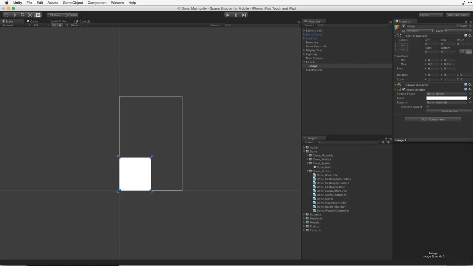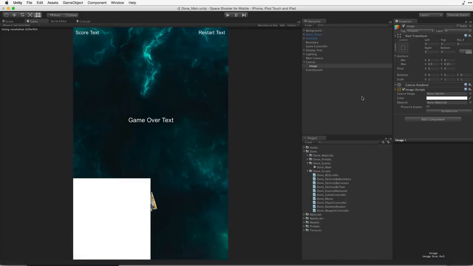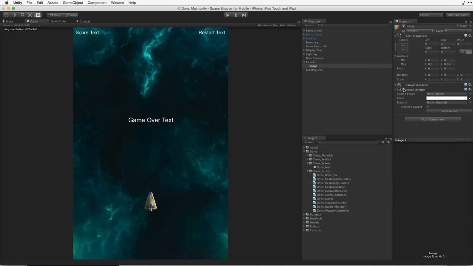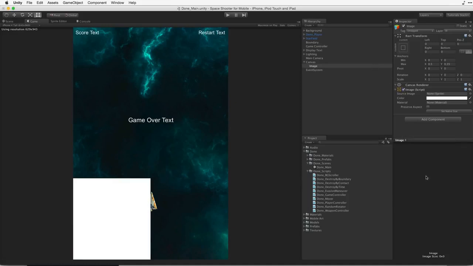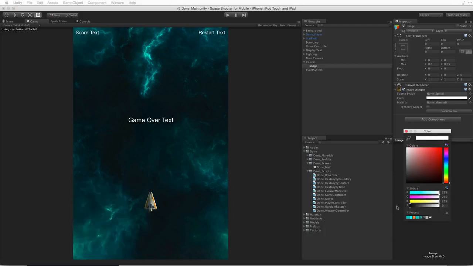Now, coming back to our game, that looks kind of annoying, covering up the game like that. Well, if we take the image, we can also take its alpha. And we can't turn off the image. We need the image here, and we need the image working. So we don't want it off. We want to take the alpha and set that to 0. So it is still working, it's still there, but it's invisible.